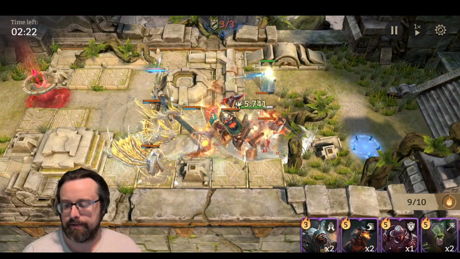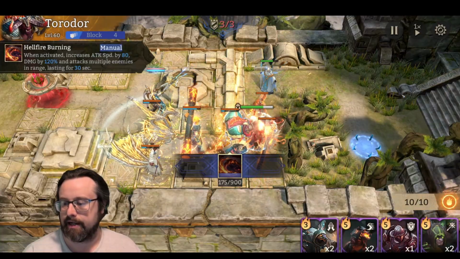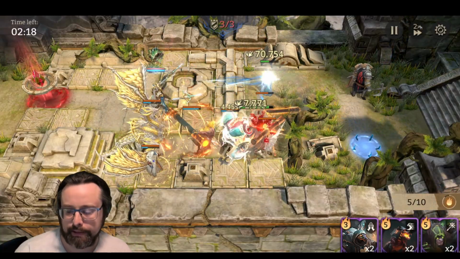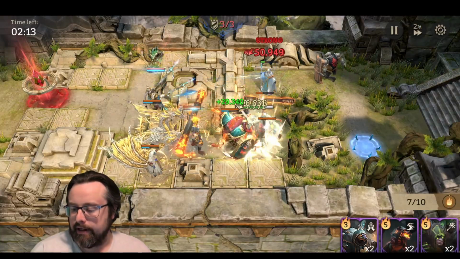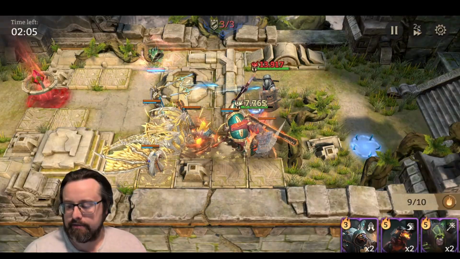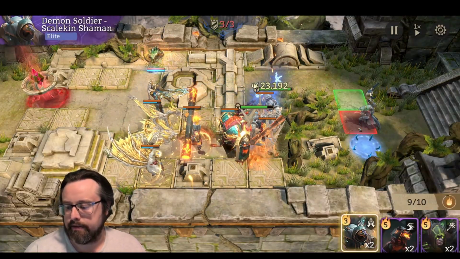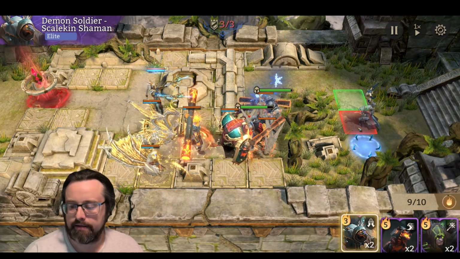We'll click up to 10 so we can be as timely as possible. Keep those ultimates ticking off in the same spot they were in the replay that I did watch. And at 10 costs, we'll drop in a Shaman on the back tile. This is all pretty standard at this point. Tick on up. Tick, tick, tick.